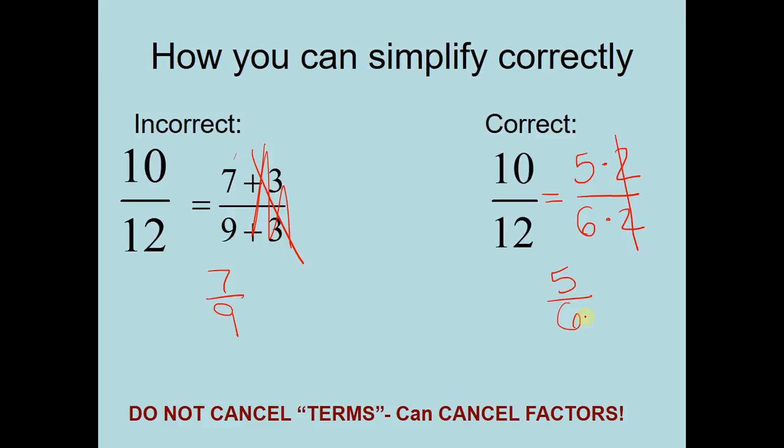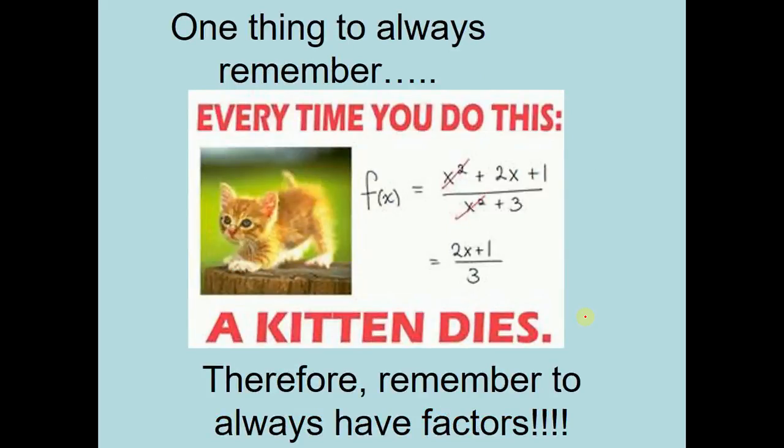Same thing today. We need to be able to figure out factors, aka what multiplies to give you what, to be able to do it, not add. So, every time that you cancel out an x squared over an x squared when they're being added, a kitten dies. I know, it's quite sad, but let's try to keep the kitten population healthy and let's not lose too many kittens in this class, this unit. So every time you are simplifying a rational expression, you need to factor. Do not try to cancel right away. Always remember you have to have factors.